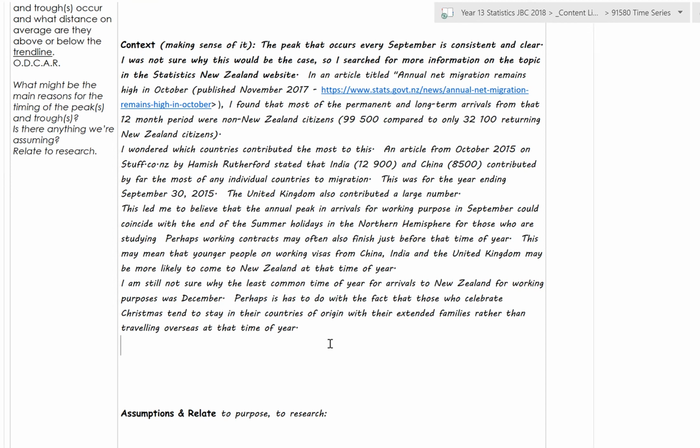Okay, and that's about all I can really think of to say on that. Remember, even at excellence level, you don't have to have answers to everything. Sometimes the better thing is to admit what you can't find, and sometimes it will come to light later. And if it does come to light later, if I found a clear reason for this later on, I wouldn't go back and change this, because my report needs to be a record of my journey of discovery as I've got puzzled and then found out more about this context.